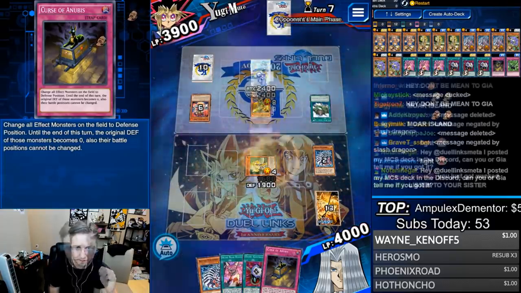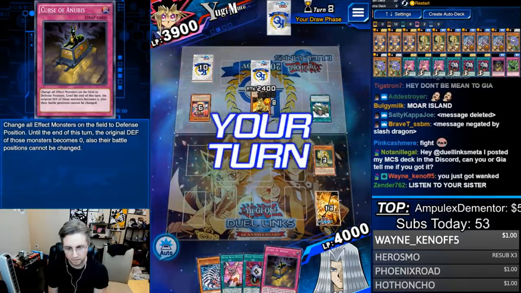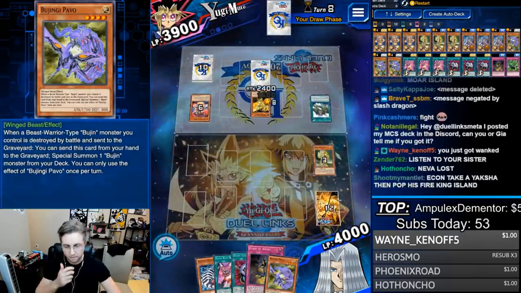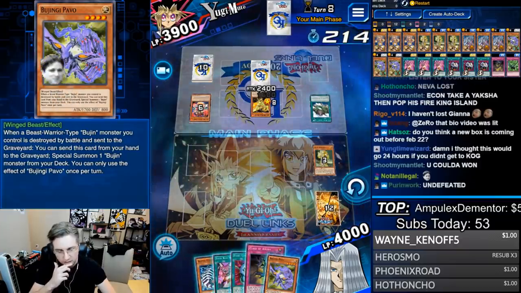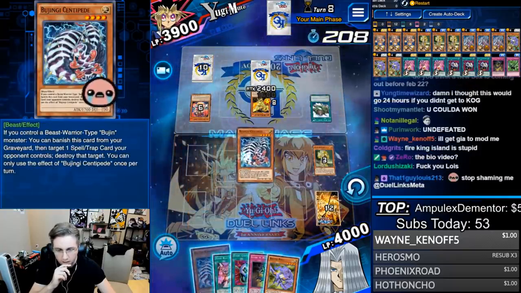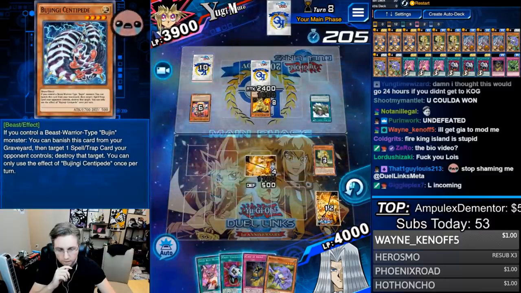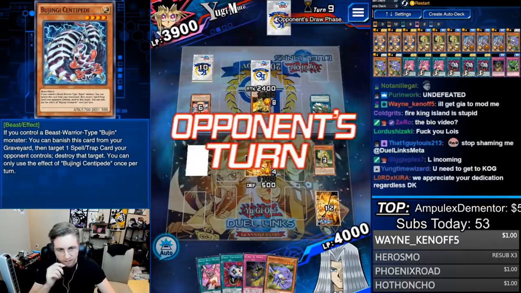More island. Unbelievable. Awful. Pavo, man. Pavo. I guess we should have set, huh? But I've really wanted to go for it. I mean, he has that back row. We're going to see what that back row is.